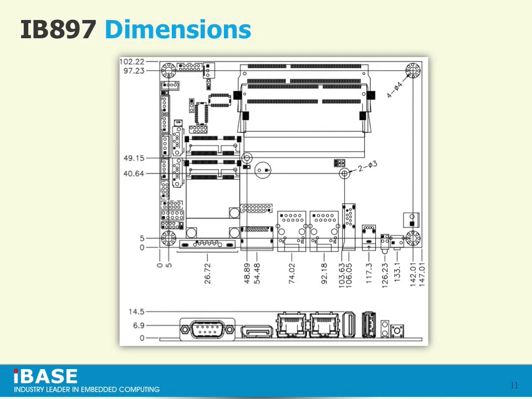Okay, this is the dimensions. We have followed the standard to design this 3.5-inch board, and there are 6 mounting holes. There are 4 holes on the edge and 2 more mounting holes in the center. So we believe that when customers mount our board with their mechanical design, maybe the chassis or the customized heatsink, it will be very stable and also very useful for their mechanical design.